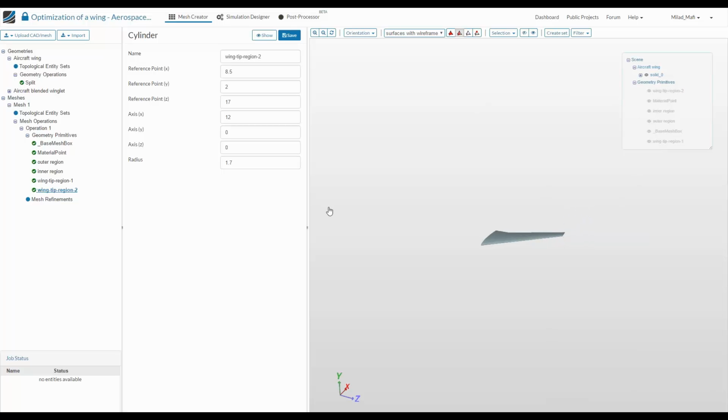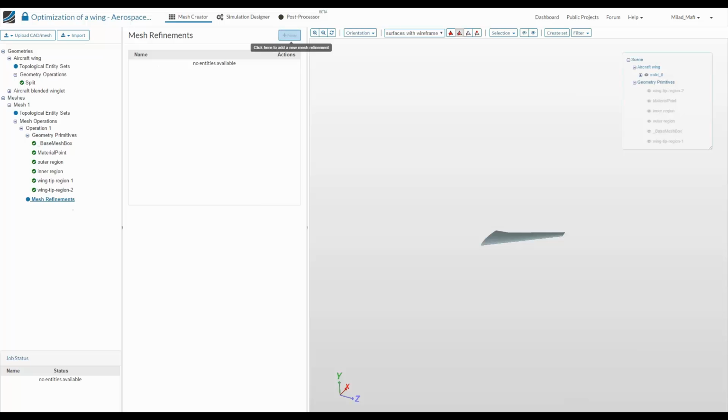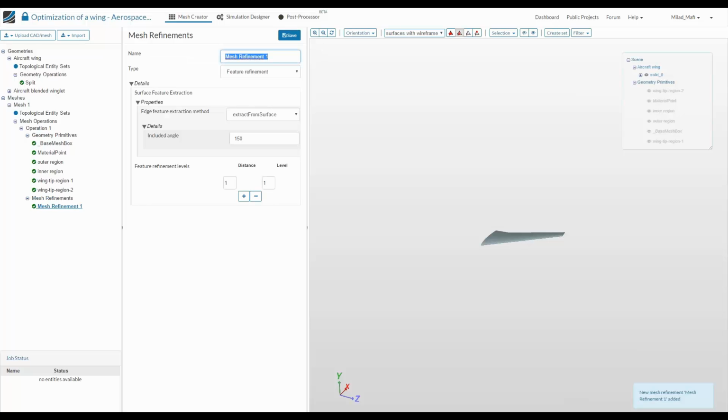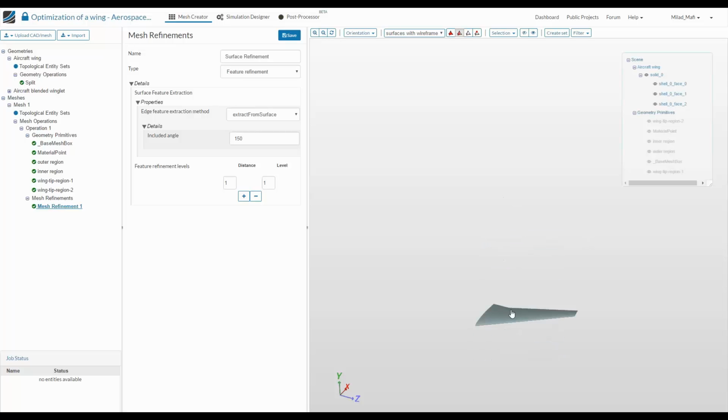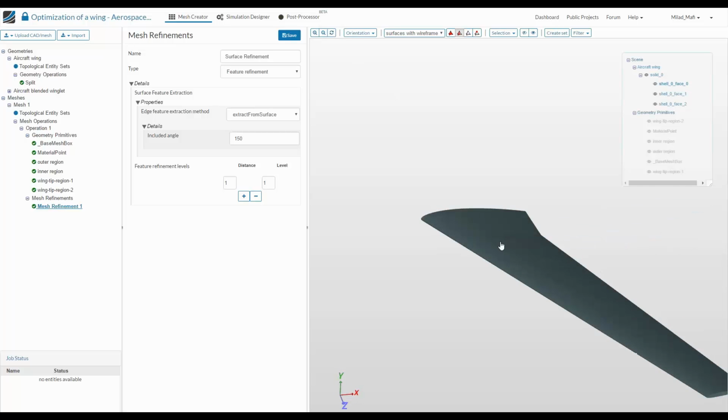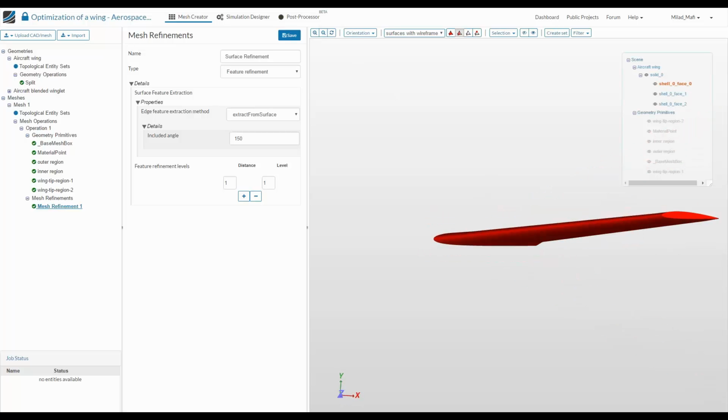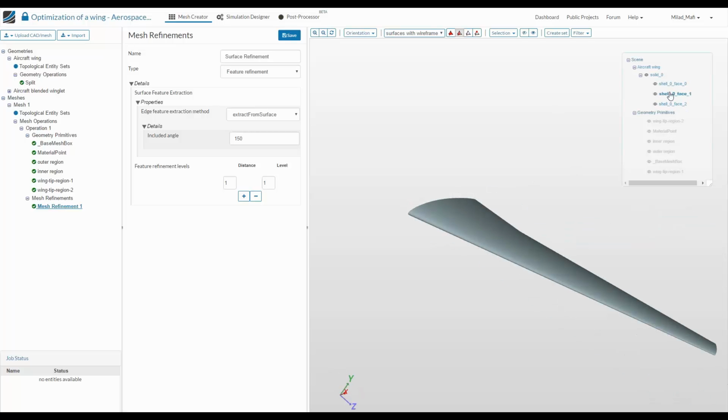Okay, and now we will just add the refinements, and then we will be able to create the mesh. And we will start first of all with a so-called surface refinement. This geometry is made out of 3 surfaces: surface 1, 2 and 3.